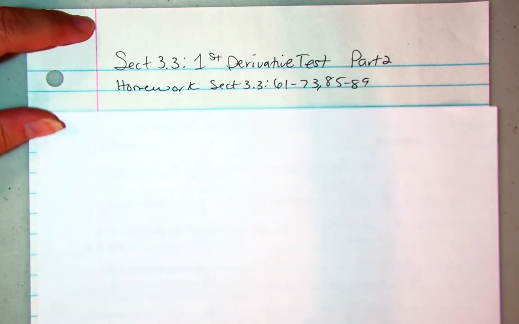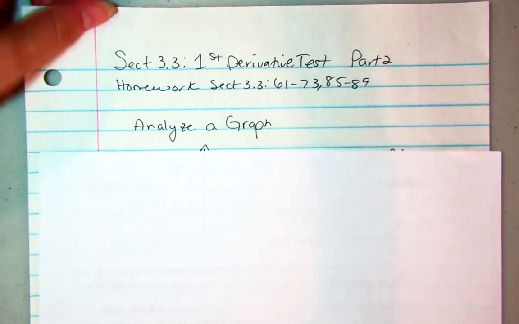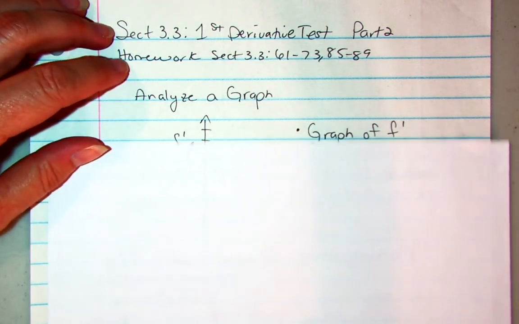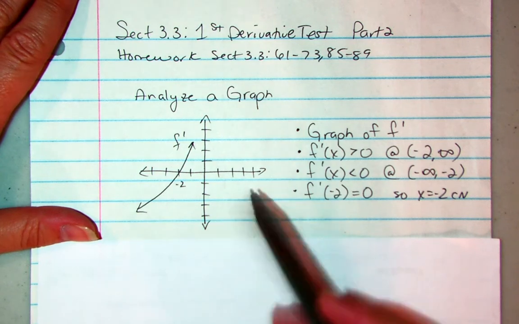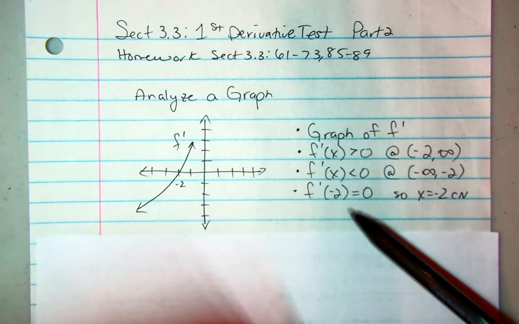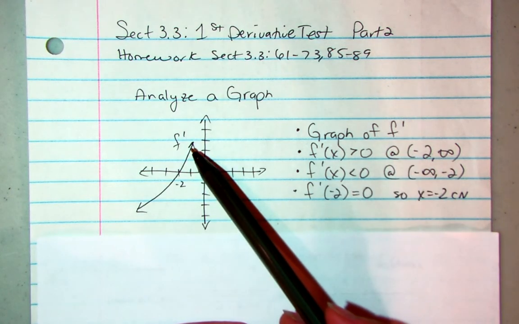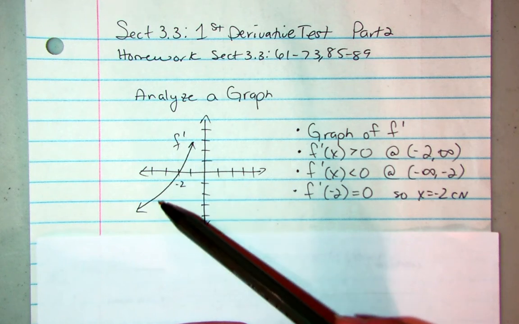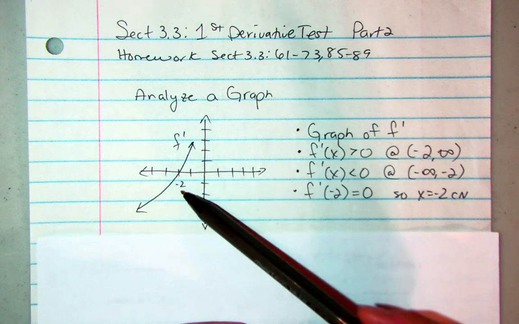Today is going to be about analyzing graphs. Most of this you know. I'm just going to sum it up again with a couple of different graphs. I drew a sketch of a graph, and here are some things I want you to denote. First off, please realize this is the graph of f prime, my first derivative. I am recording the slope of the tangent line of the graph of f on this graph.